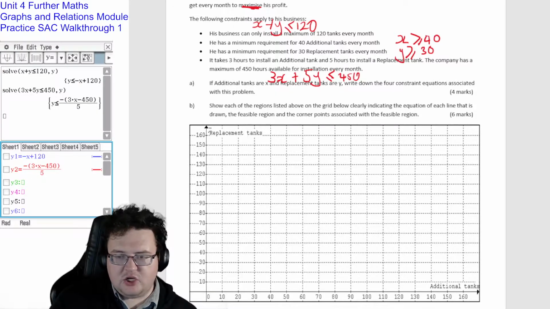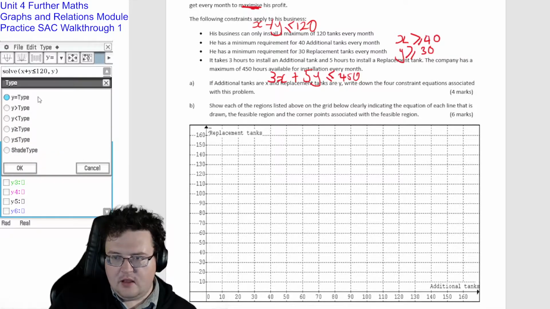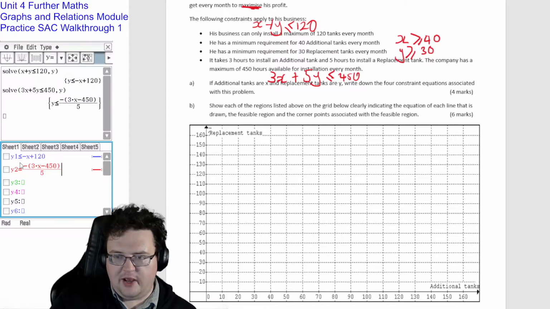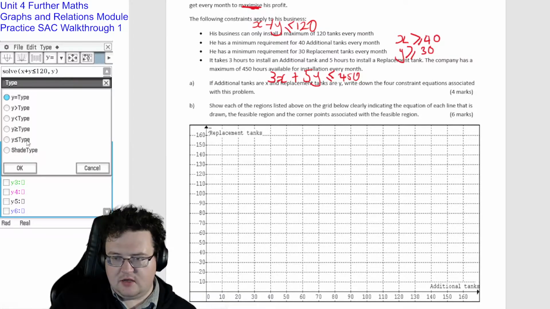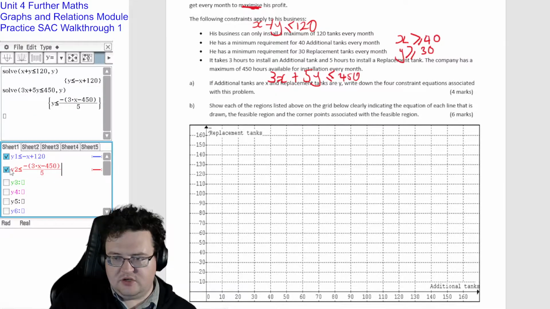Now, what you'll notice is when I drag them down, they change to equals, not semicolons or colons. So what we need to do is we need to go in and we need to click on that and we need to change it so that it is pointing the right way. So we want to make sure this and this are pointing the right way. And we'll do the same for this other one here. And then you want to make sure you tick them.